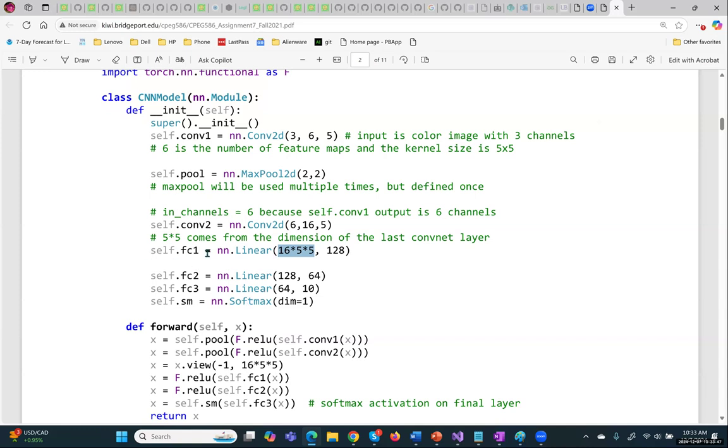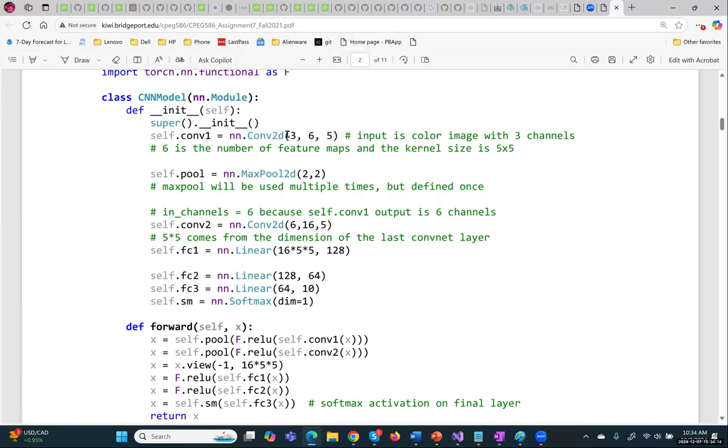And how did we decide the inputs and the outputs? As you can see, the first layer has 128 neurons, second layer has 64 neurons. Because it's a 10 class problem, the very last linear layer has 64 inputs because the previous layer had 64 outputs, and 10 outputs, right? When we set up a convolution, you should be very clear what it is doing.